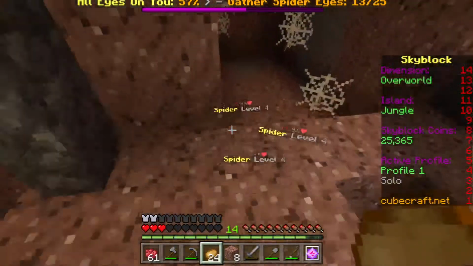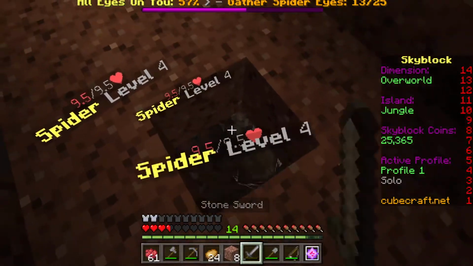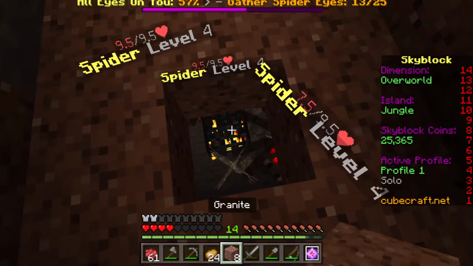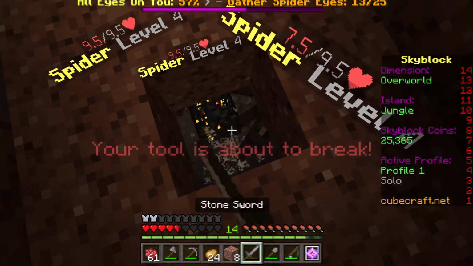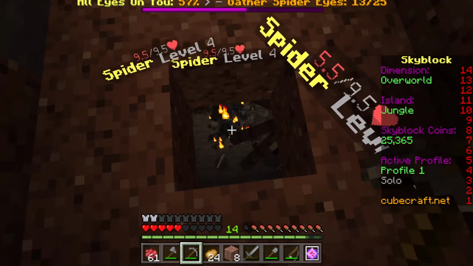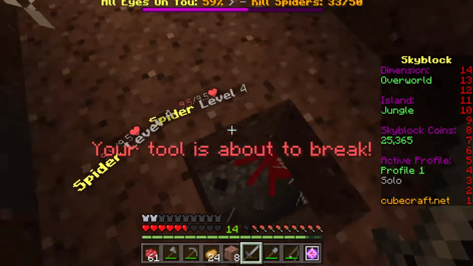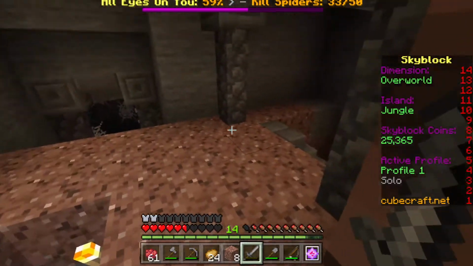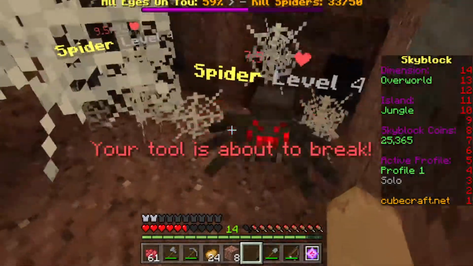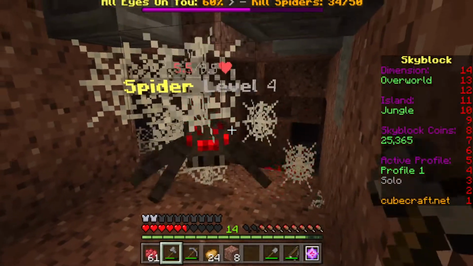Oh no, there's a spawner right here. Okay, there has to be some stupid spiders, didn't there? Come on, come on, come on. Yes. Okay, I have my hand on number 2. 3, 2, 1. Oh. Okay. How's my tool about to break? What a lie. It is broken.